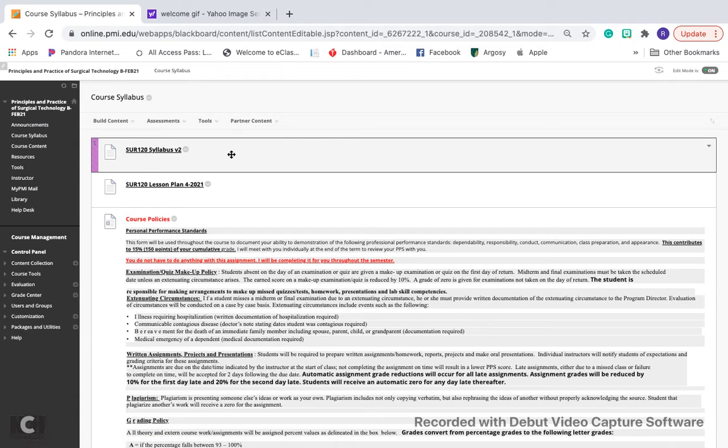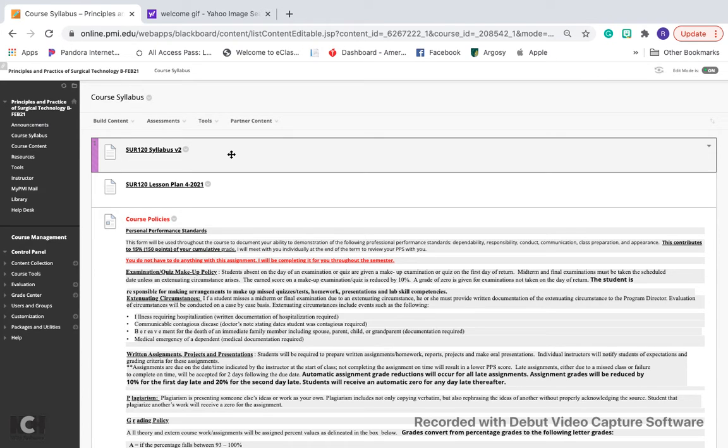And the syllabus is a good resource for you as far as the learning objectives that are associated with the class. So you can go ahead and pull that up and just scroll to the very end of the syllabus, and it will outline all of the things that we'll be learning in this class. And that's how we build the class: we look at the learning objectives and then we design the class content from that. So that's a good resource for you.